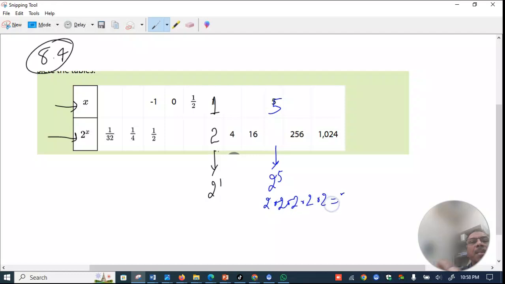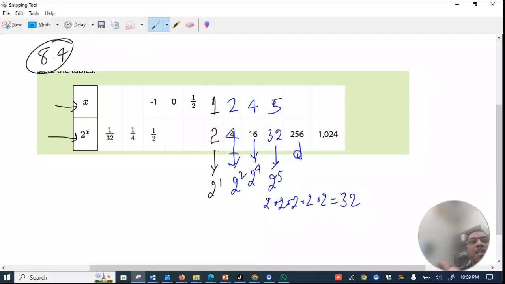And you'll see you get 32. So this is 32. Now in between, how many 2's do we multiply to get to 4? So that is 2 raised to what number? And you know 2 raised to 2 is 4. So this is 2. Now this 16 is 2 raised to 4, because 2 times 2 times 2 times 2 is 16. So this becomes 4.